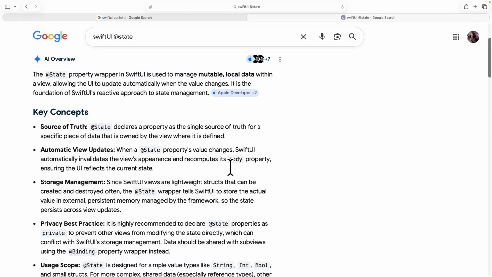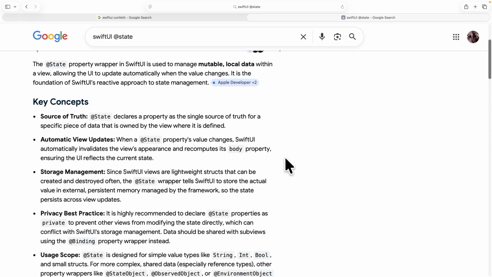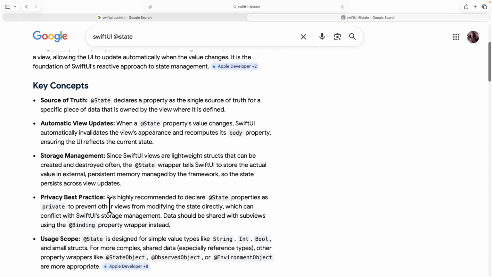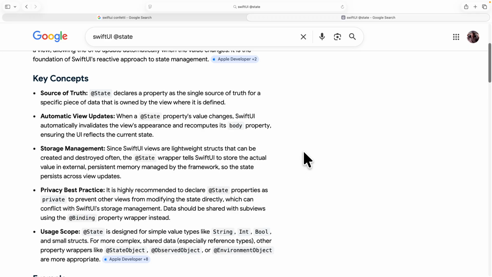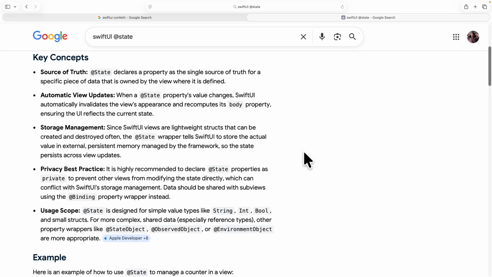But I do remember seeing elsewhere, when I followed up on this, I don't want to go down a rabbit hole with just the at state property, maybe this is, no, not that best practice. Here it is. Designed for simple types like string, int, bool, and so forth. Don't come up with elaborate structures or enums or whatever and make those state variables. That's too much. If you're going to do that, then go ahead and make those regular structures and then just have mutable properties, mutating functions and so forth inside there. So this, like I said, is a very focused, narrow exception.